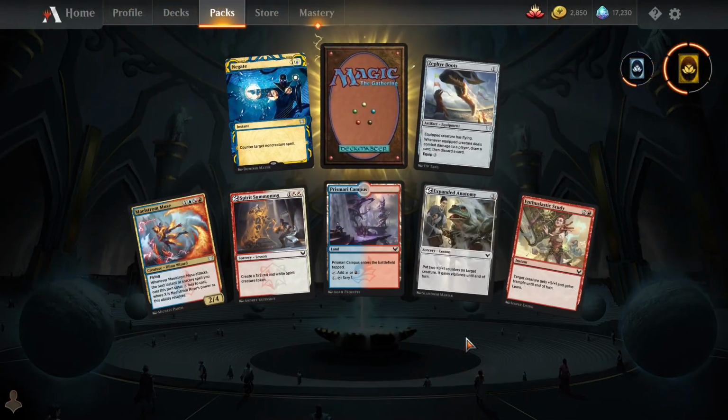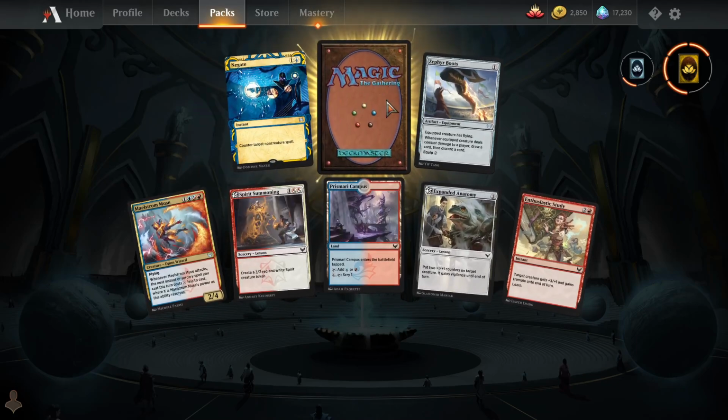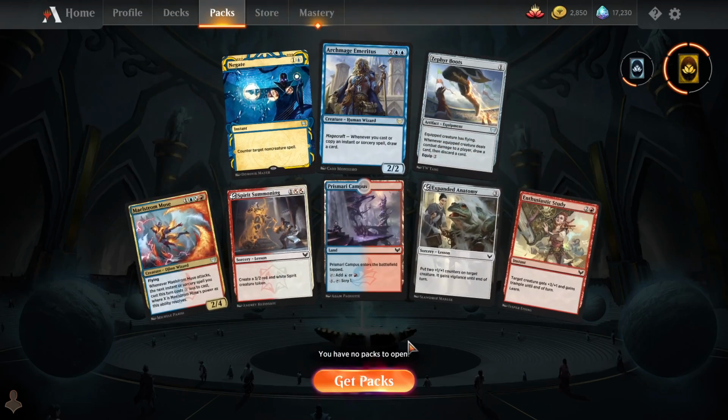And the final pack, nothing cool out of the archives today, unfortunately, just a negate there. Final pack is another Archmage Emeritus, our second copy there.